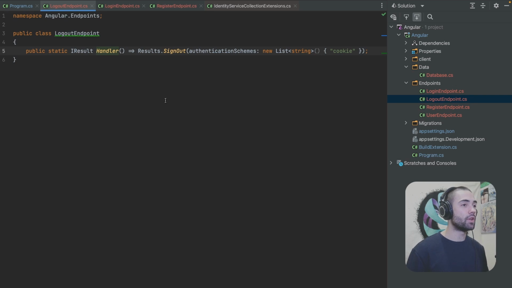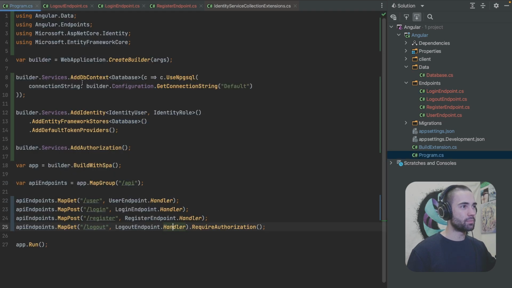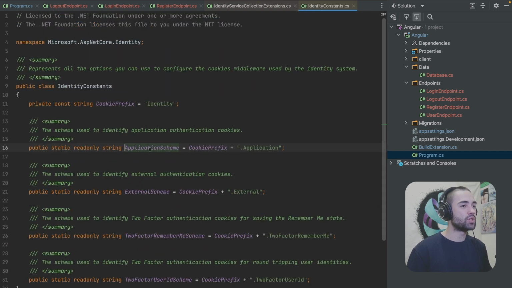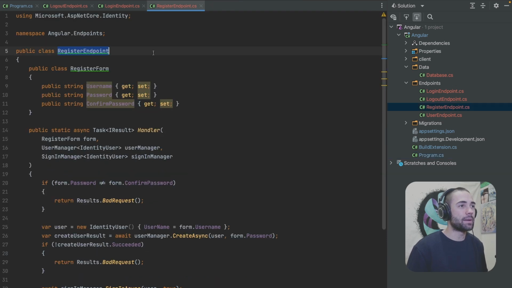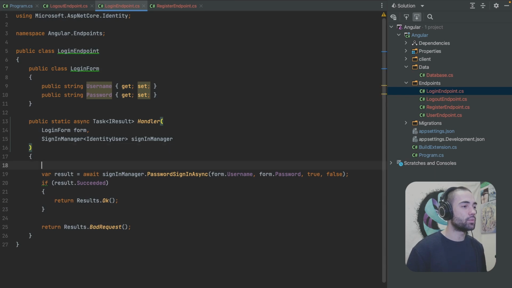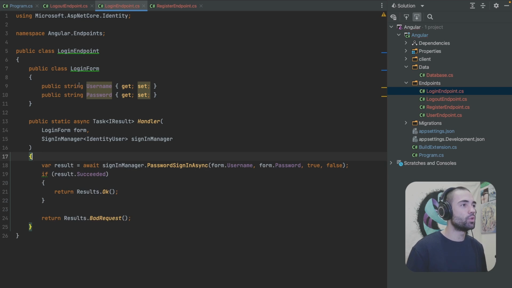Going down into the logout endpoint, we can keep the function pretty minimalistic as we currently have it, although we will need to specify the sign-in schema, which is pretty much buried somewhere here in that identity. So if you never open it up, you're not gonna know to put in the specific string, which is going to be looking something like this. So cookie prefix identity.application, you're not gonna know to use this, right, if you don't open this up. So the way that you sign out is you have to bring in the sign-in manager. And if we actually take a look at the sign-in manager over here, right, you have sign out async, which is what you want to do.